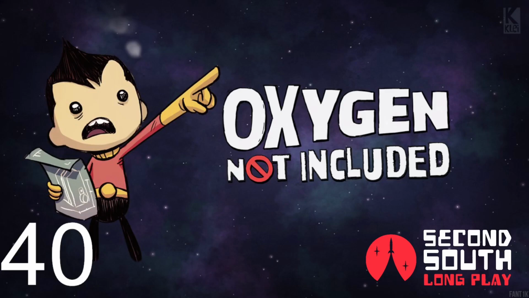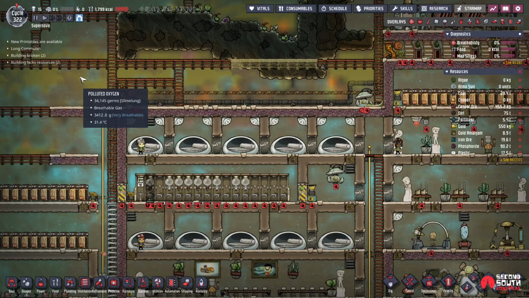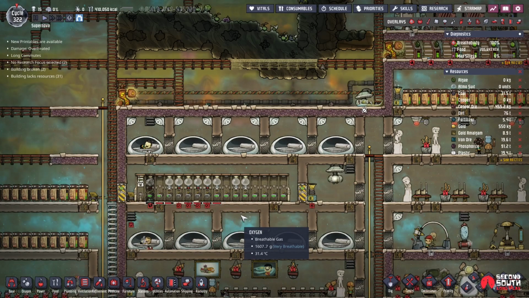We are going to continue working on our base. Last episode, I guess we were at the surface, but we built some things up there. And we also learned that we are terrible at managing our metals and probably our resources as a whole. So let's turn things on here.